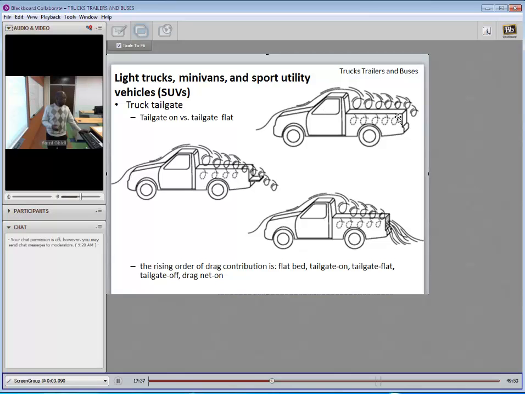Let's look at this. We have this bed. It's not covered. Okay, we're not looking at a case when it's covered. When it's covered, it's fine. But generally, we don't have the covers for the trucks. So what happens is this flow goes in and fills this space, but between here and here, it occupies the space, and over time, T, if the vehicle continues in its motion, this becomes built up and filled with air, and it becomes an air container by itself, as if this has been covered.